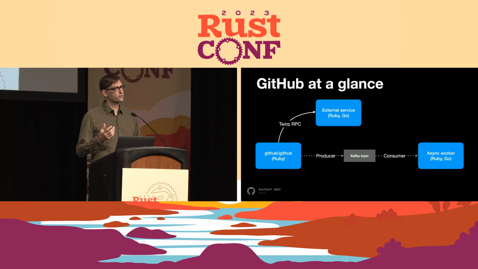However, more and more services are being written external to the monolith using two methods. The first is RPC, or Remote Procedure Call. We use the Twitch TV library Twirp to do this. And these external services are typically written in Ruby or increasingly Go. The other way is through asynchronous workers that consume messages over a message bus. In our case, we use Kafka. So the monolith will publish a message when something happens, and then consumers can read those messages and do something with them.